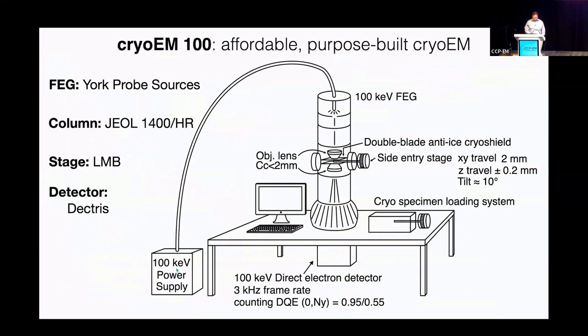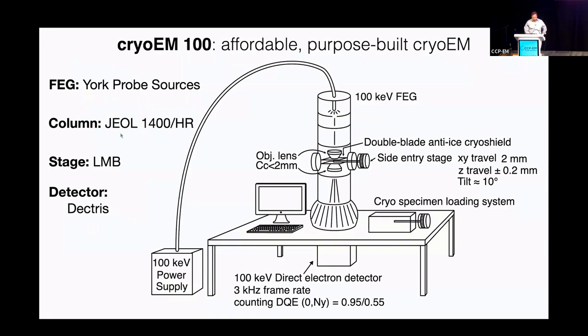So this was the cartoon: we wanted a 100 keV power supply, a new 100 keV FEG that was designed for our work, had the amount of current and spatial coherence that was appropriate, but not more. And we want a new transfer system that's fast and simple and easy to use. Could be automated eventually, but the key thing is to be able to get a grid in and out fast and easily, and then have the best possible detector we can. And so we put together this partnership between these collaborators. These are our collaborators at York Probe Sources. This is a company that was started as a spin out from York University, run by Mohammed El Gomati.